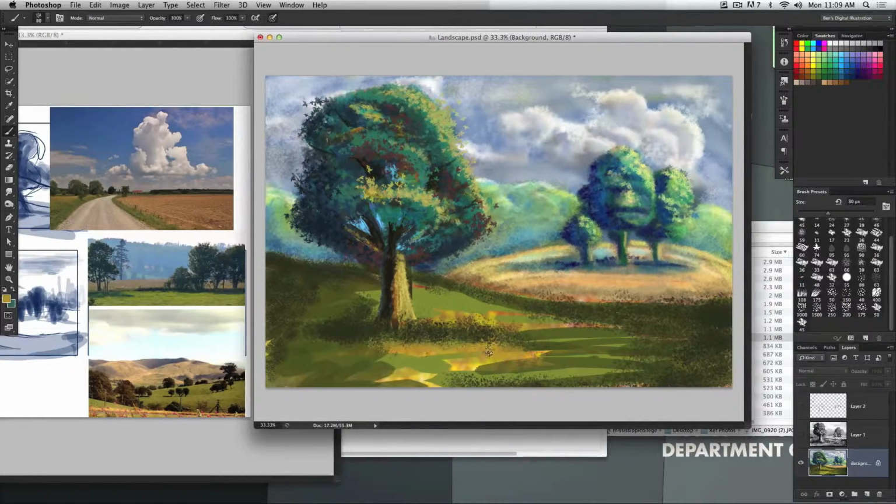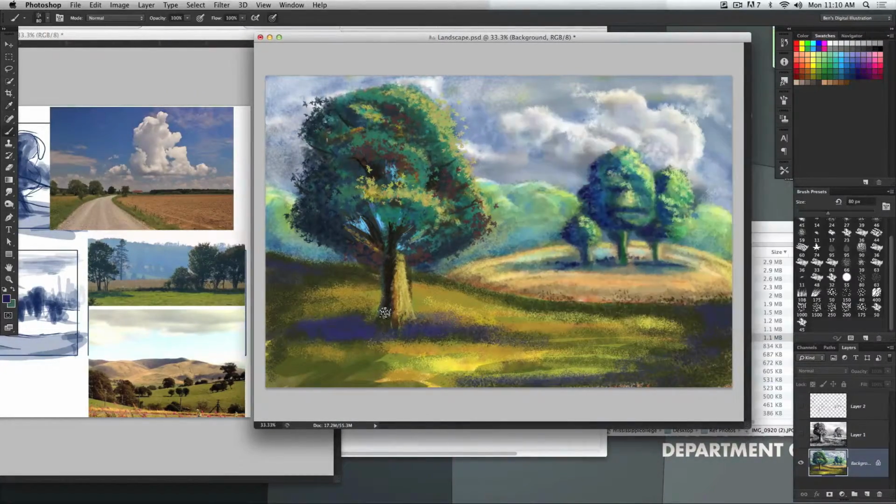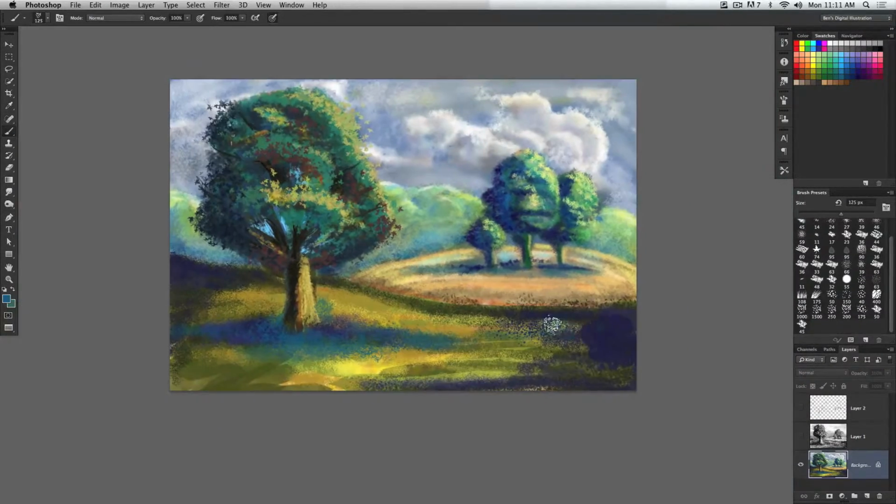Now I can finish up working on the ground plane of my foreground. In this case, I kind of wanted it to be wrapped around with this darker shadow area and have this highlight right on the tree. It draws your eyes right to that highlighted area. Shadows don't always have to be brown or black. Make your shadows blue. Make them a little bit more purple. This way I'm sharing my colors from one area of the painting to the other.